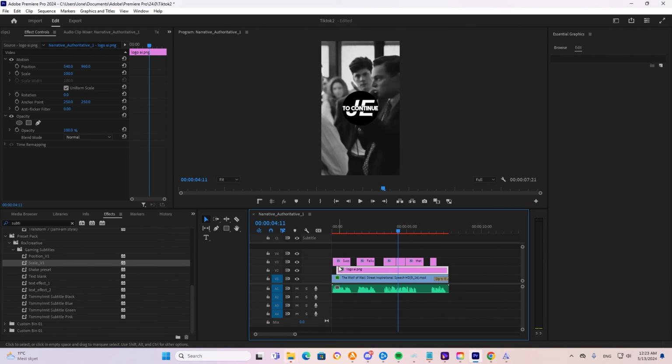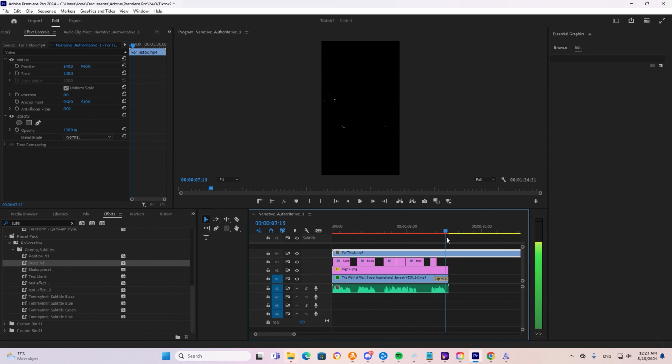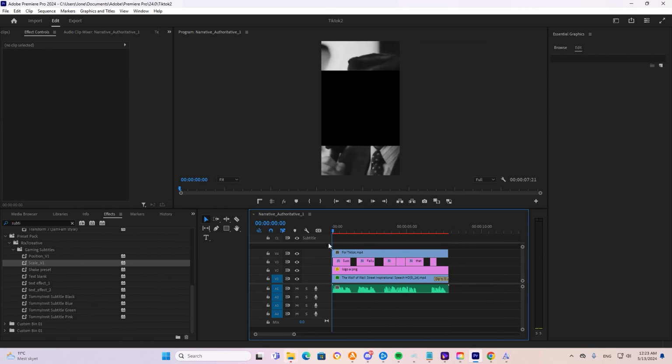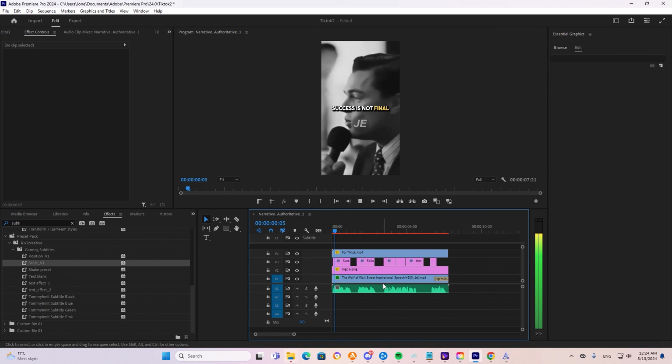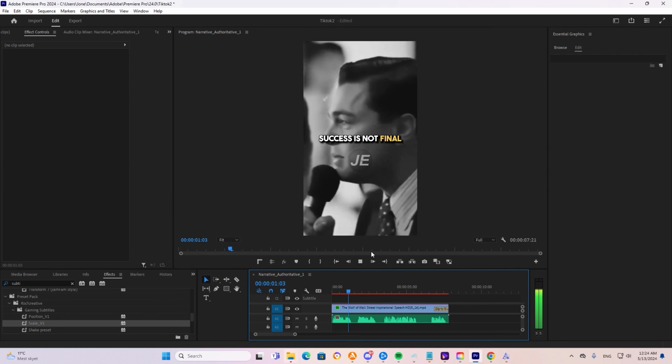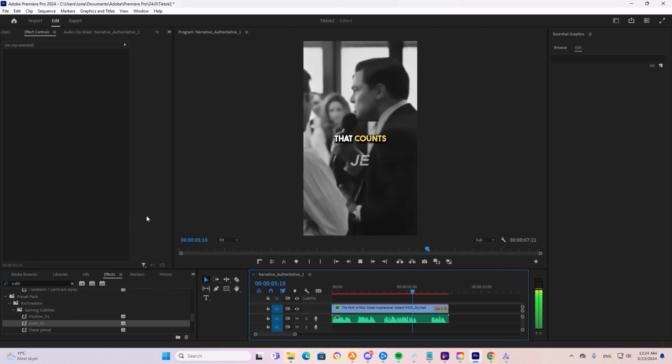Then for the watermark, what do people do? Well, it's pretty simple actually. You just want to place it underneath your text so it is in frame, and then turn the opacity down to your desired liking. I'm going to be putting it on 30. Then for the last step, this is so important: try to get an overlay with some grain or some noise or just some movement like I have. This will really help. Just put that on top of your layer and put it on screen, because this grain brings a lot of character into the video.